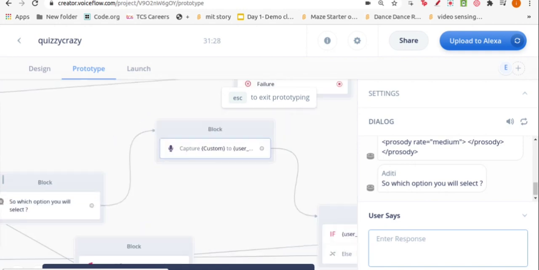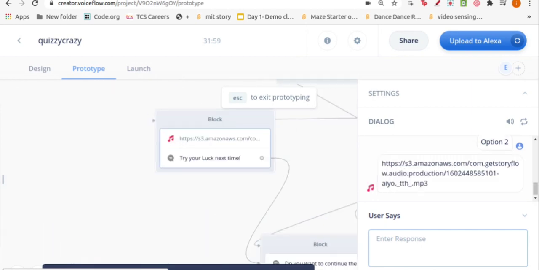So actually, I just had 4 or 5 questions, and I have just copied those 4 or 5 questions so that it can make 13 questions. So that's why it's repeating the question. But when you have a lot of different kinds of questions, there are very few chances of repeating the question. So for now, let's give the answer for this question. You can either write or you can just hold the space bar key and say. So let me just write option 2 this time.